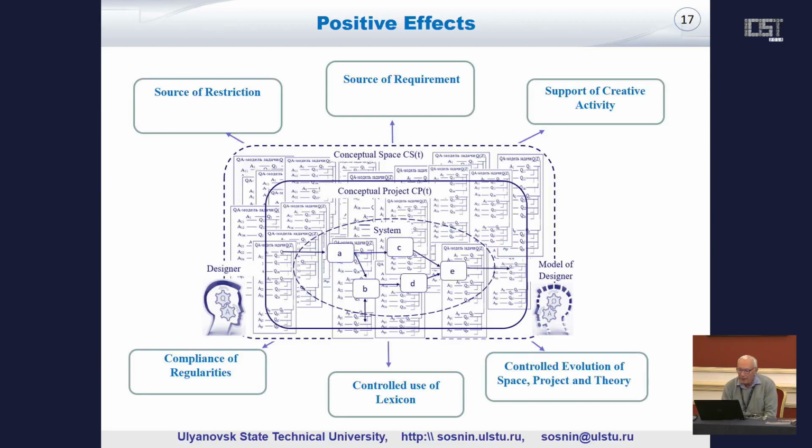Interpretation of the surrounding and operational space of designing in the form of conceptual space led to some positive effects, some of which you can see on this slide. This space is a source of restriction, requirements, and support for creative activity, compliance with regularity, controlled use of lexicon, and controlled evolution of space, project, and theory.